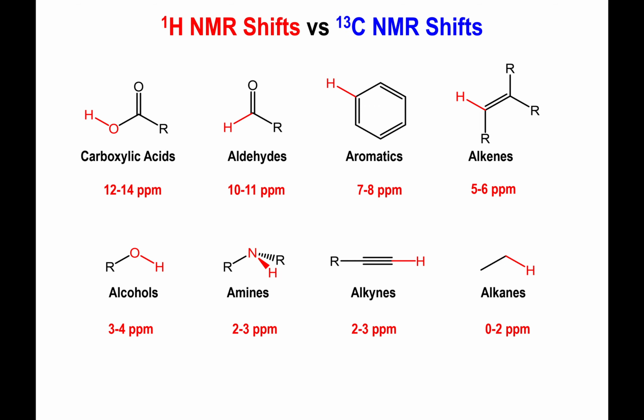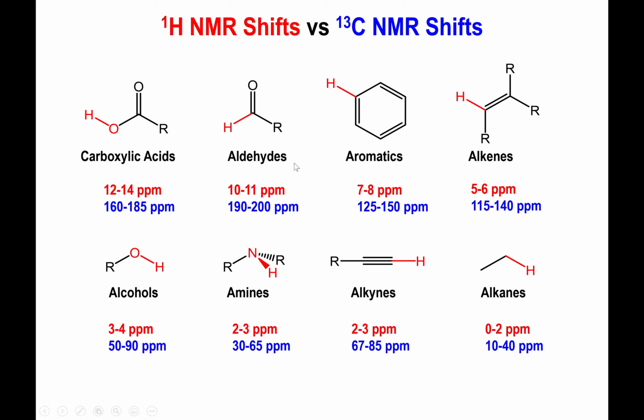All right, and the other interesting thing is that the carbon 13s for the most part follow the same pattern as the proton NMR shifts that we talked about in the previous videos. So if you now look at the blue ranges right here, which are the carbon 13 NMR ranges, you see that the window is actually 10 times bigger than that of the proton NMR spectra, but the trend follows the same way. So you have your alkanes, which go from 10 to 40 ppm, followed by your alkynes, which go from 67 to 85.